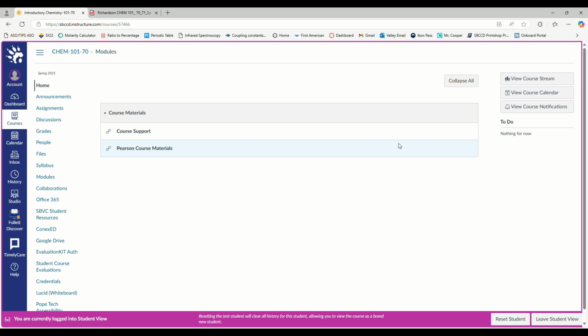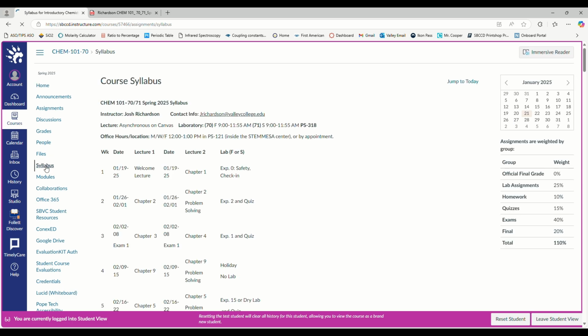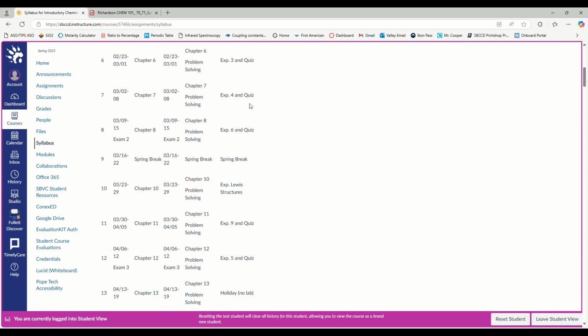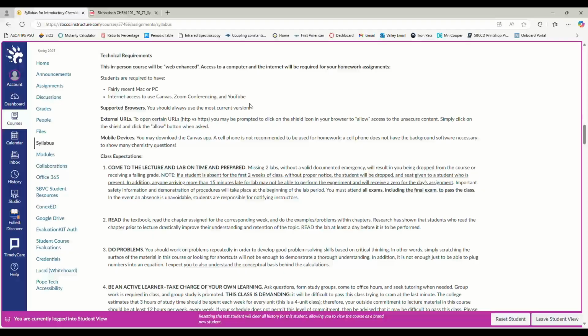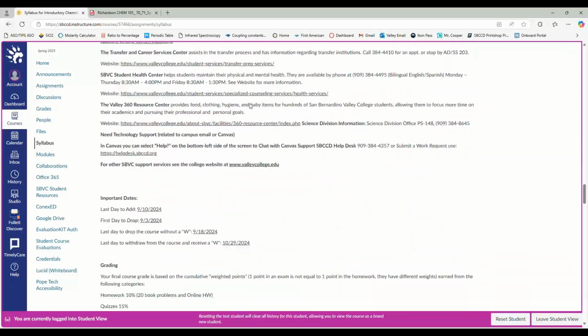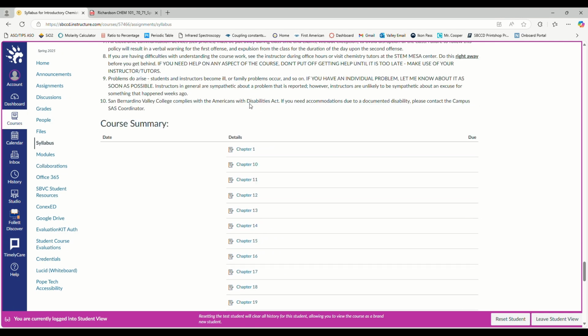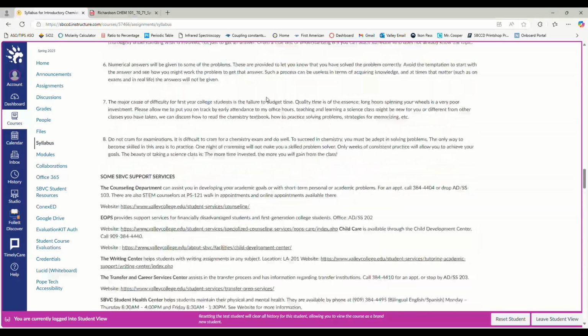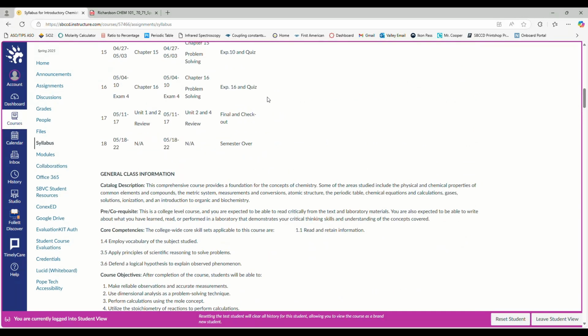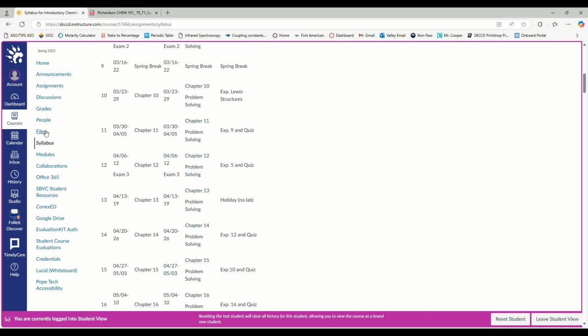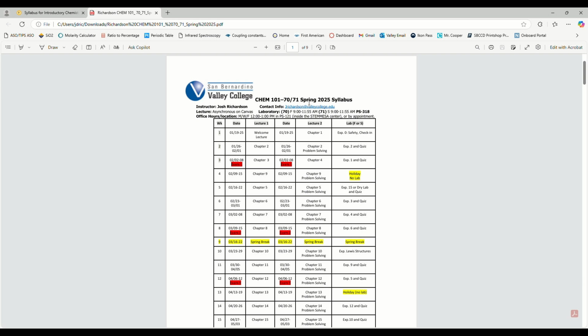And so the first thing we're going to do is look at the syllabus. You will be able to access the syllabus directly from Canvas right here. I don't prefer this version of the syllabus. It's a little more clunky, and it's not as easily formatted. However, you can go here just for a quick view to make sure you have the most updated syllabus. You can also find a PDF copy that we're going to look at more thoroughly in the file section, and we'll look through some other stuff in a little bit. So here's the syllabus for the course.